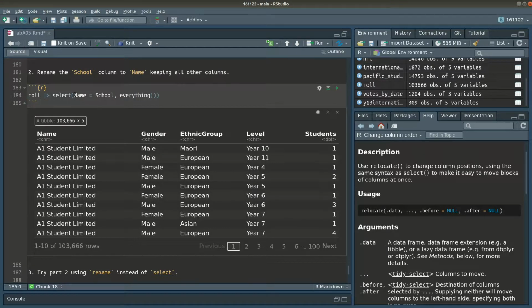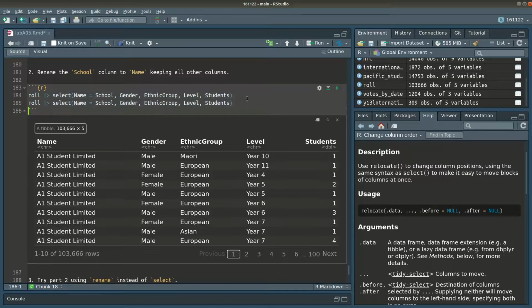So we've picked out the school column and got everything else. Okay, the other way we could do it is, of course, we could just type everything out, right? That's what the everything operator is for, obviously, for saving us having to type everything out.